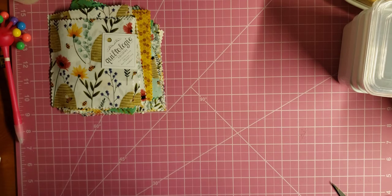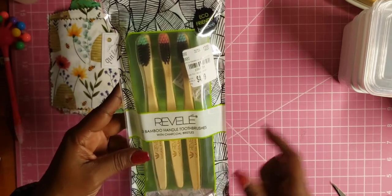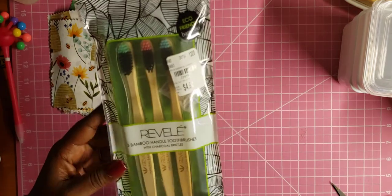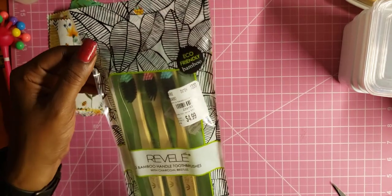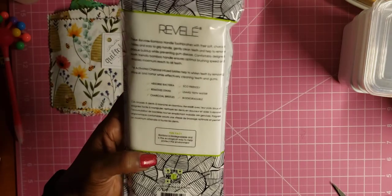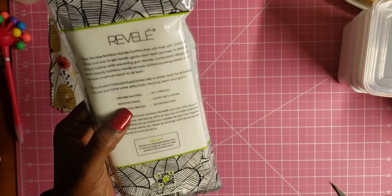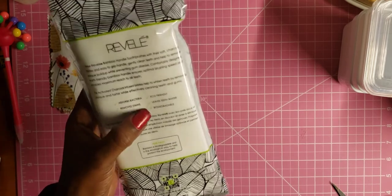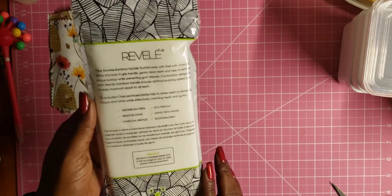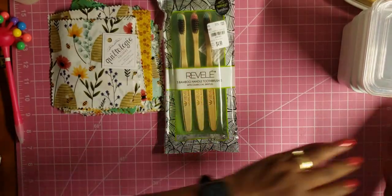Okay, as well, I picked up another one of these sets of bamboo charcoal toothbrushes, because the last one I bought was $7.99 and this one was $4.99. It's been in there since last year, so I went ahead and picked this up since I do enjoy using these. It absorbs bacteria, removes stains, has charcoal bristles, is eco-friendly, leaves teeth whiter, and it's biodegradable. So I picked that up.